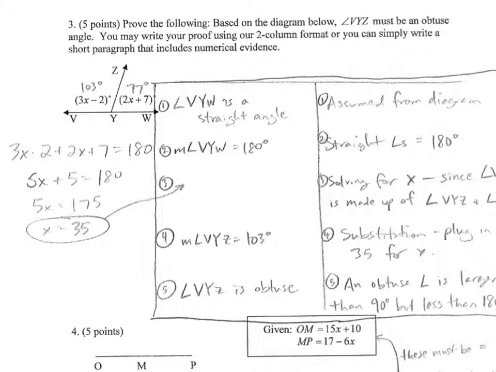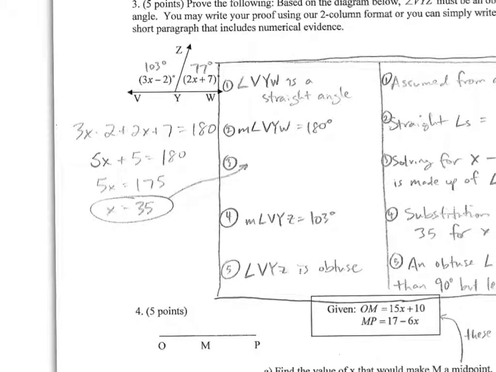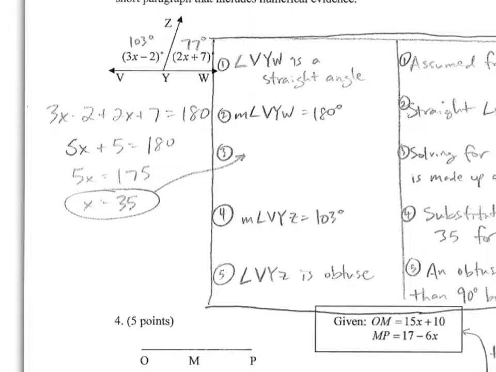That allows you to set up the equation that I've got over here on the left. What we're doing here is taking the pieces from this straight angle above and combining them, because together they create the 180 degree angle. So when we add the two angles, the one on the left and the one on the right, we must get 180 degrees. If you can set that up, the next couple steps are simply solving the equation, and that's where I get my x value.